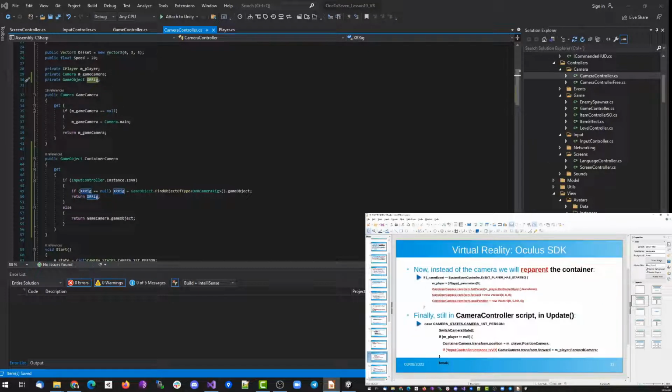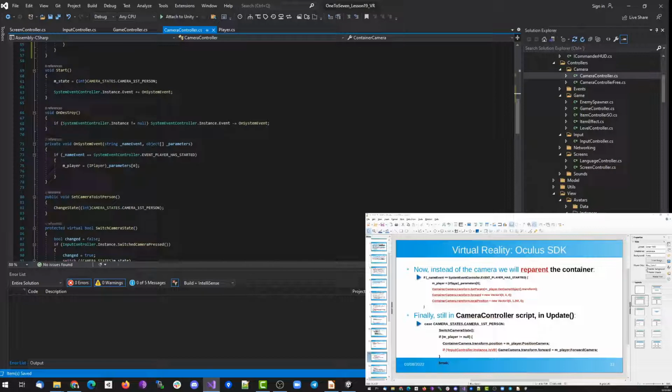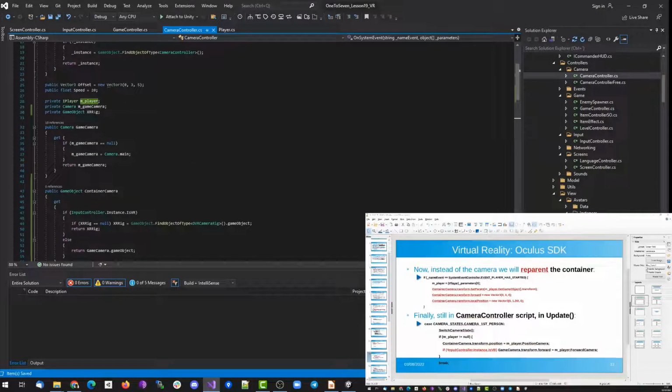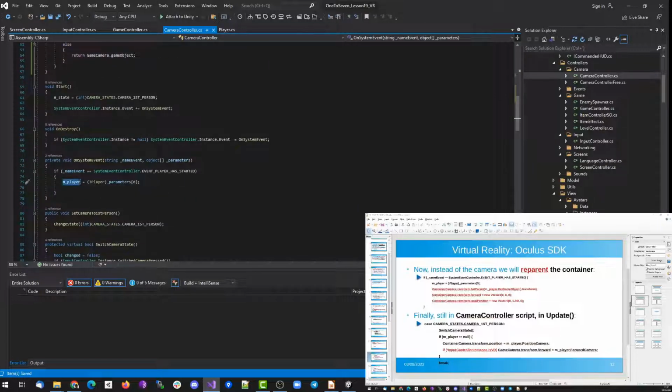The next thing we need to do is put this Ovr camera rig inside the player, okay? In order to do it, we can have this event that will report when the player is ready. And when the player is ready, we will be able to add the previous XR camera rig inside the player.